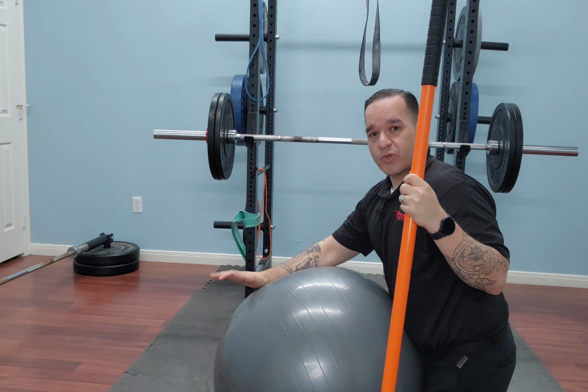Now, once they've gotten to their end range, you're gonna hold this position for 2 minutes. And you're gonna breathe into this for 2 minutes, rest and digest, really letting everything elongate. And you just wanna make sure that you're not doing any kind of overt compensations like rotating your body out or bending your elbow. Everything's straight and at its end range. You're still maintaining contact with the Swiss ball.